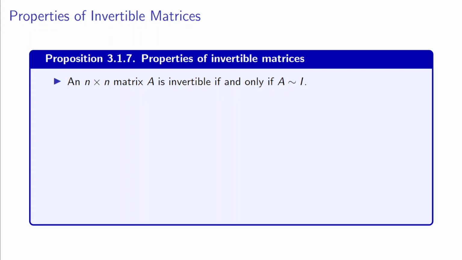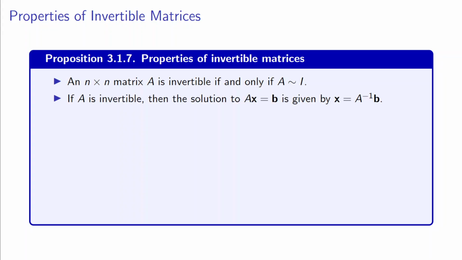So we've seen this in previous videos several times, but worth reiterating here. Next, if A is invertible, then the solution to AX equals B is given by X equals A inverse B. So sort of hidden in this particular point here is the fact that AX equals B has a unique solution, right? It says specifically the solution to AX equals B, meaning that there is a unique solution and we have the form of it using that inverse.